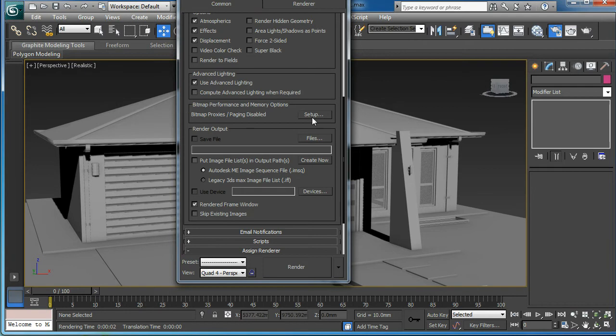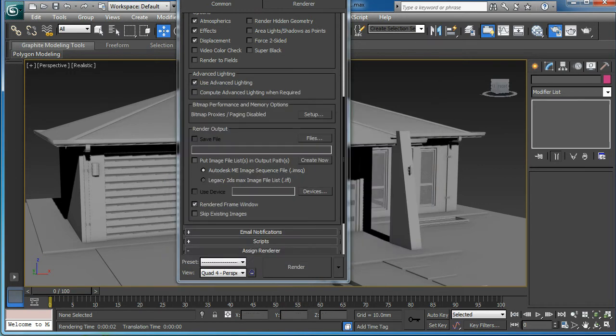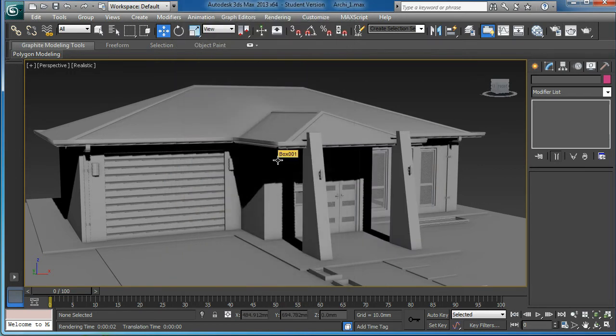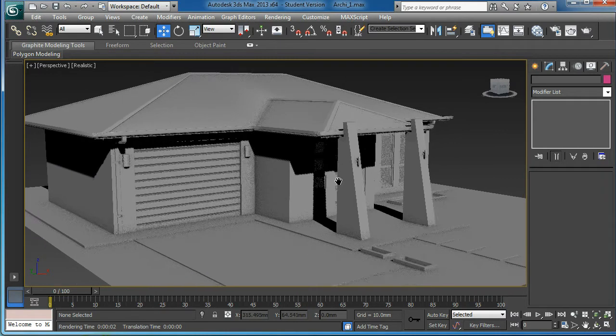Okay, over here, setup, and deselect this one. I've already deselected it, and click OK, generate proxy now. Otherwise you won't be able to see the substance interactively, or even when you render it, you won't be able to see it on the rendered viewport.